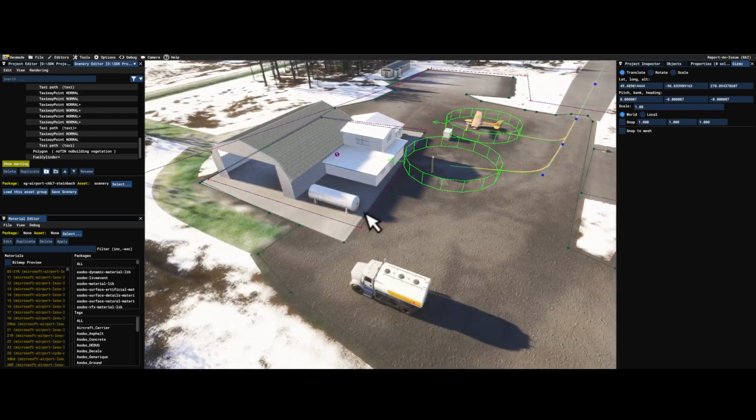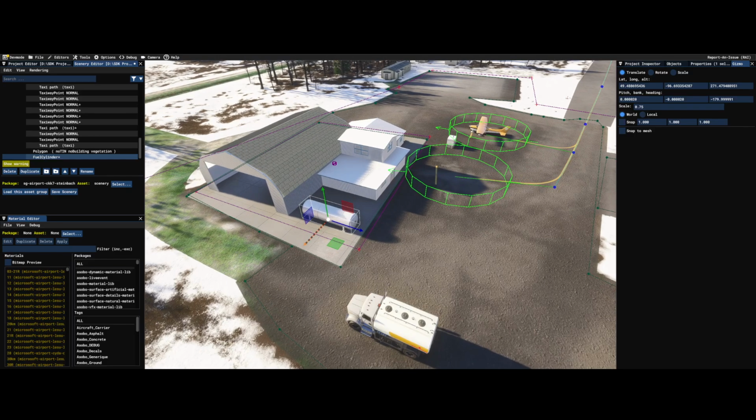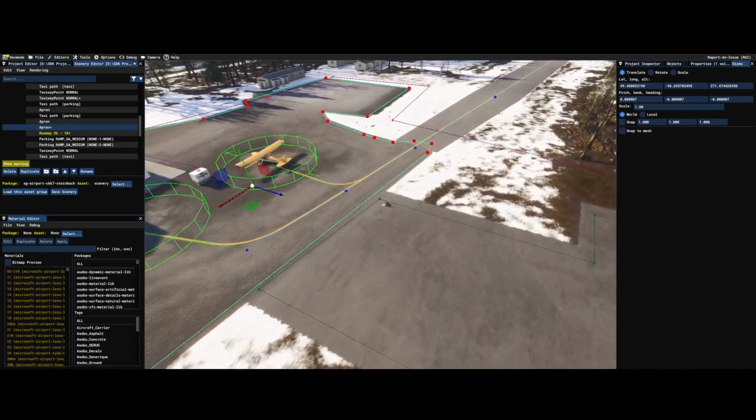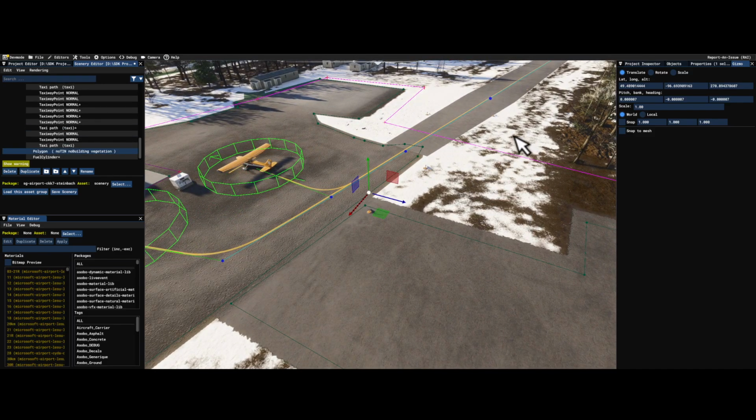All right. So we got our fuel tank. We're going to nestle that maybe kind of right there, and we're going to leave that where it is, making the assumption there's some underground piping to the fuel box, and then the fuel box can fuel up the aircraft. Okay, good. Fantabulous. Next, what is the next step?